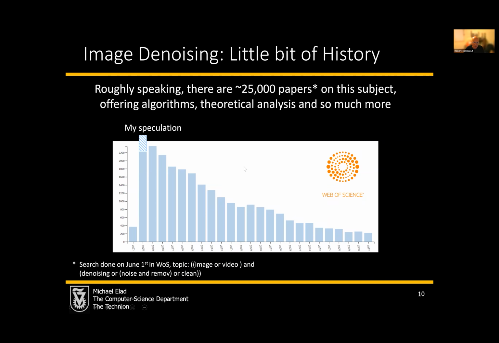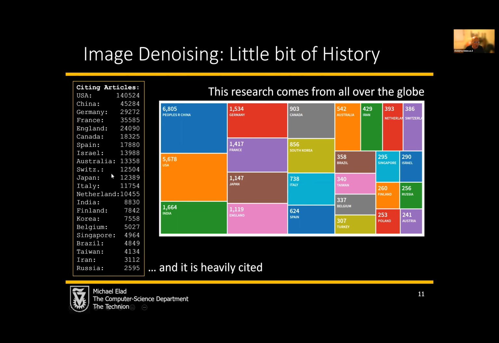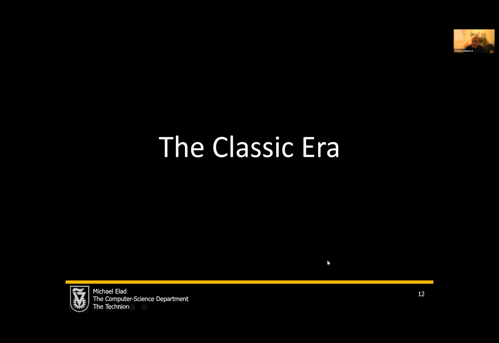Thousands and thousands of papers, and it keeps happening, keeps coming. They are coming from everywhere: China, United States, India, and many other places. Here we are in Israel. Not so many papers, but we are more influential than the usual. This is the citation, and as you can see, the citations of the papers in the US are way more influential, etc. And now let's dive into the actual denoising task and ask, how do you design a denoiser?